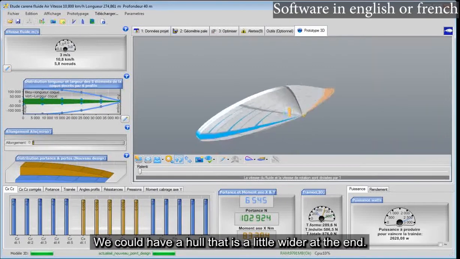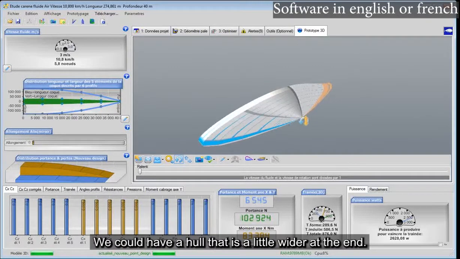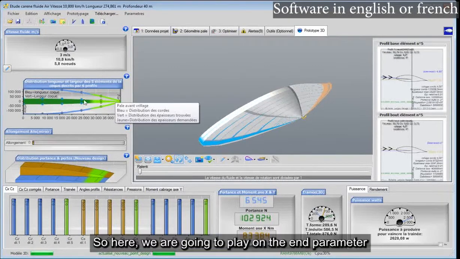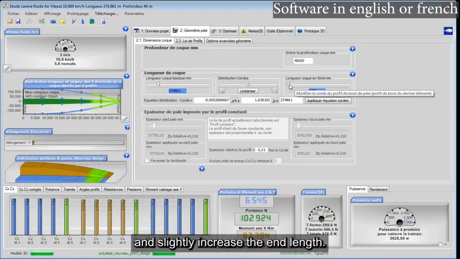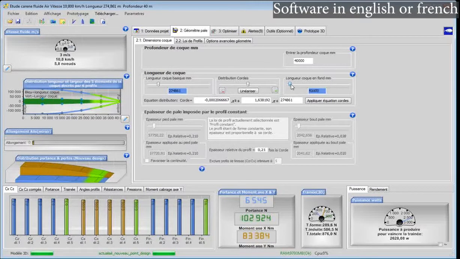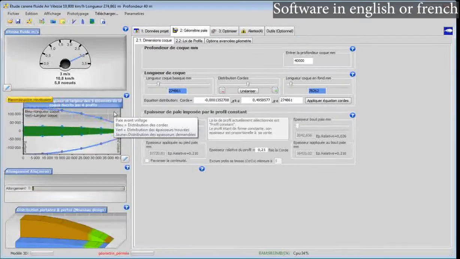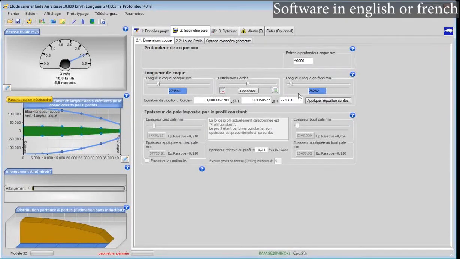We could have a hull that is a little wider at the end. So here, we are going to play on the end parameter and slightly increase the end length. We rebuild.